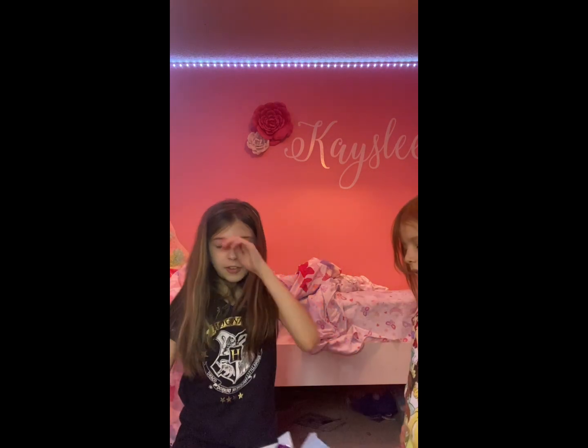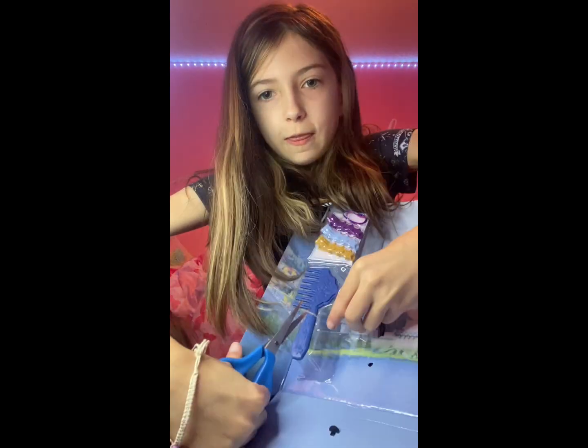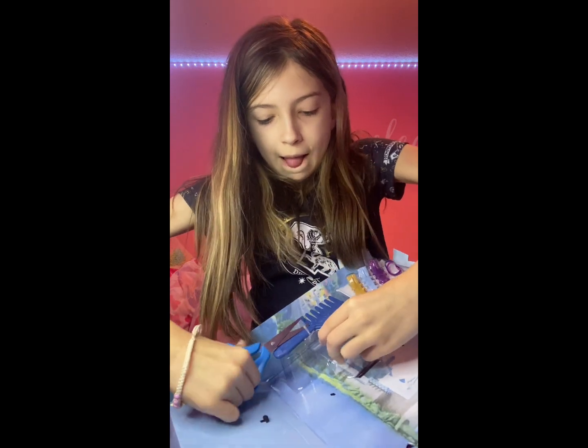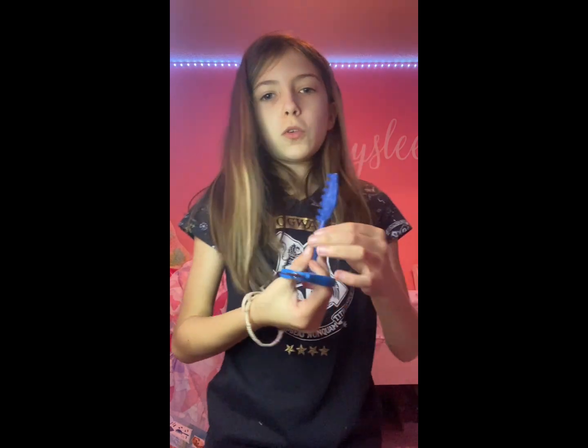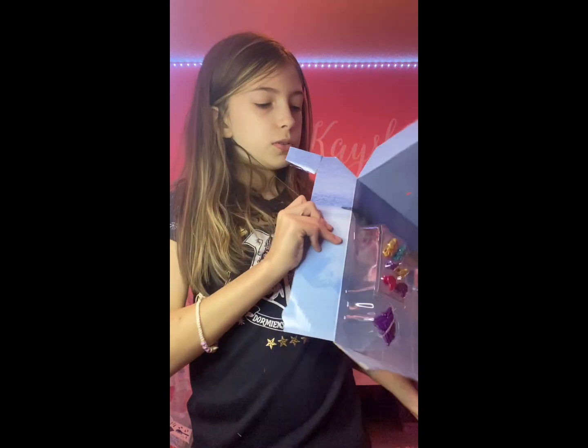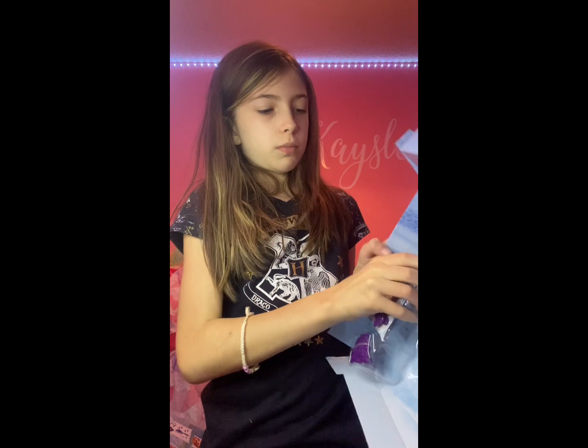I thought you said the bus — I was like, there's no bus! Time to cut that. We haven't even gotten into the real video and we're just cutting stuff. Here's the brush. My sister wants to cut open this and I'm okay with that, but I'm just gonna rip it.